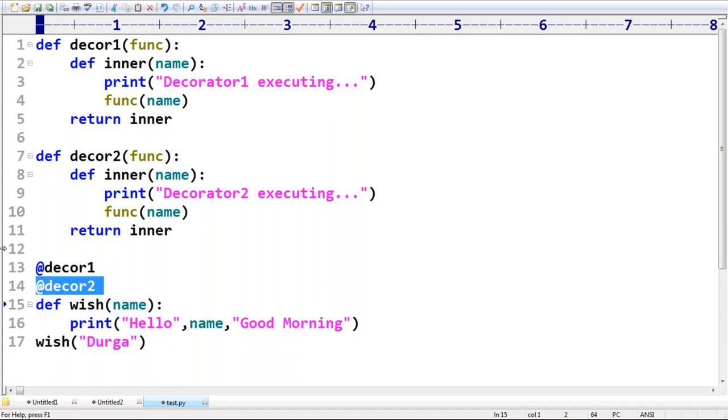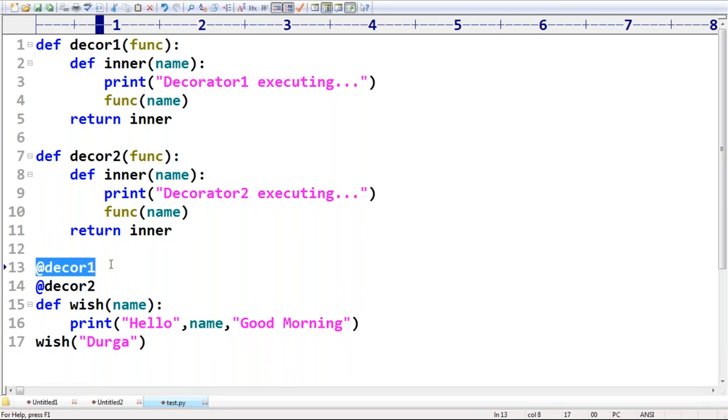For decorator 1, which is the input function? The return value of decorator 2. Okay, the return value of decorator 2 will become the input to decorator 1.